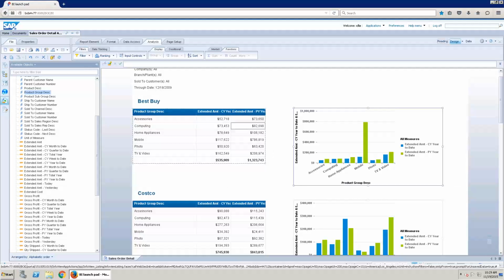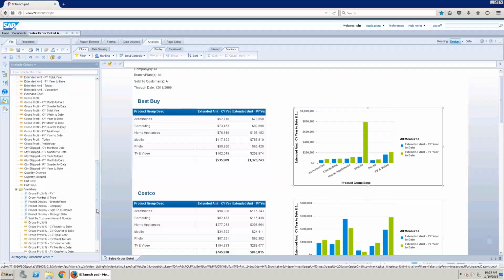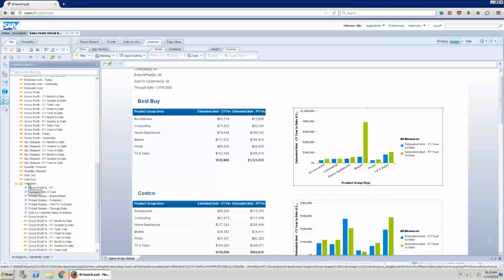Let's say we want to look at a calc that's the variance between our current year and prior year sales. There are these different variables, and within the tool there's a very robust formula editor. Inside the universe, which this is based off of, you've got all the data relationships with the tables and some calculations and aggregation and dimensions and measures defined in the universe. That's one place where you can centralize logic, and then a business user at the report level or the query level can build their own calculations.